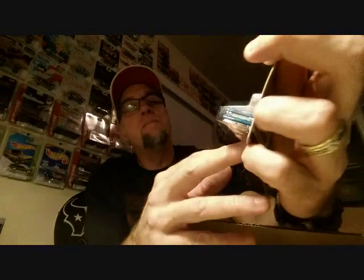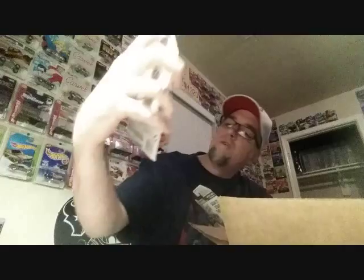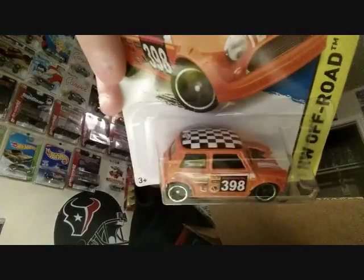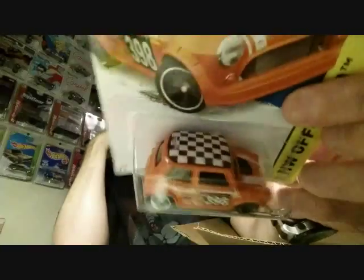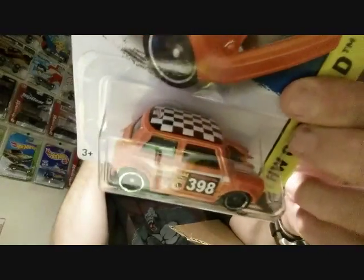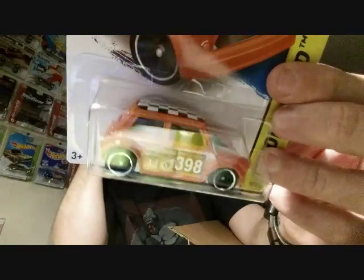A Bluebird — I don't think I have this blue one. I'll have to check my 510s to see if I have this blue one. It's a blue one, 1/02, and these Datsun Bluebirds are from 2009 — they came out with several different colors. Also a Morris Mini — it's a really cool casting to customize. BZ Beast just posted on Instagram that he cracked one open and pulled the top off. The top actually pops off on the Morris Mini, and most of them have a roll cage inside.